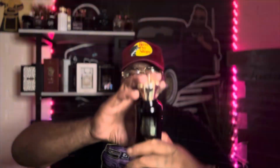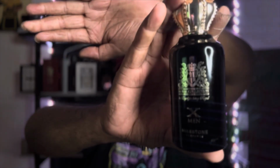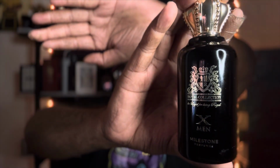All right, let's hop into the fragrance. So, this is supposed to be a rendition or a dupe of Clive Christian X that came out in 2001. I never smelled it, but I'll put the bottle up beside it on the video. They weren't hiding what they was going for.